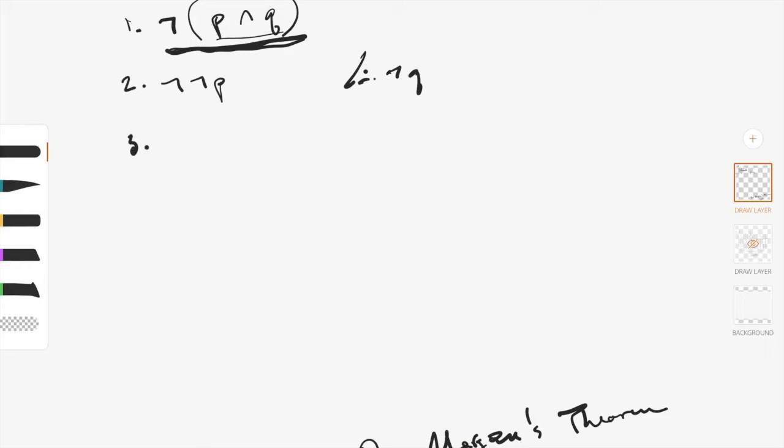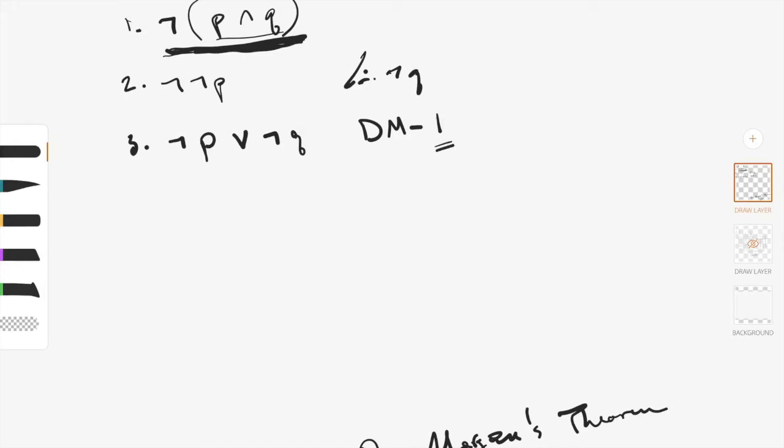Using De Morgan's, we can rewrite the negation of a conjunction as the disjunction of two negations. So that's going to be De Morgan applied to line 1. Now here's the thing. De Morgan, being an equivalence rule, can apply to a whole line like this or to a part of a line, but it only applies to one expression in one line, so we'll only ever see one number out beside De Morgan. It can only apply to one line at a time.